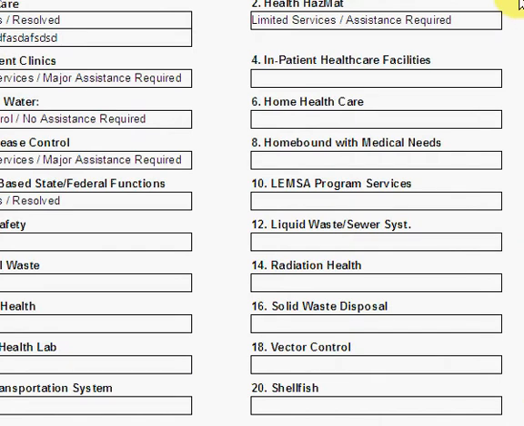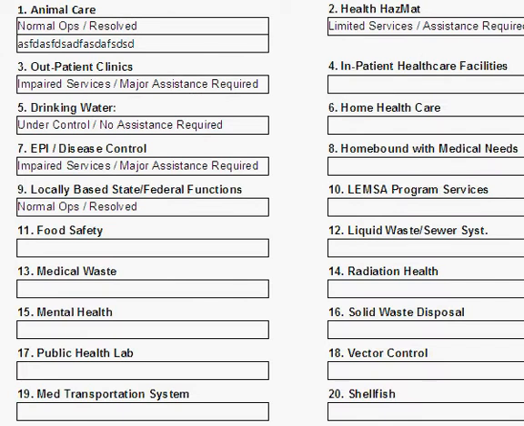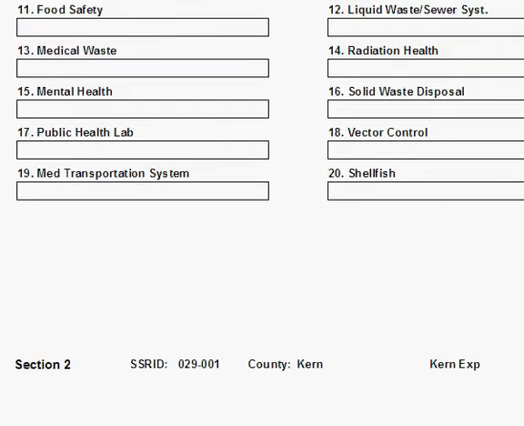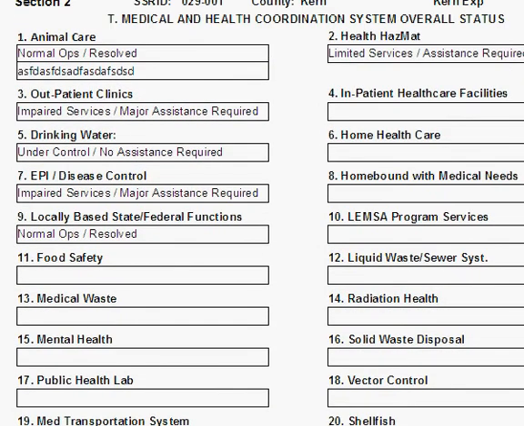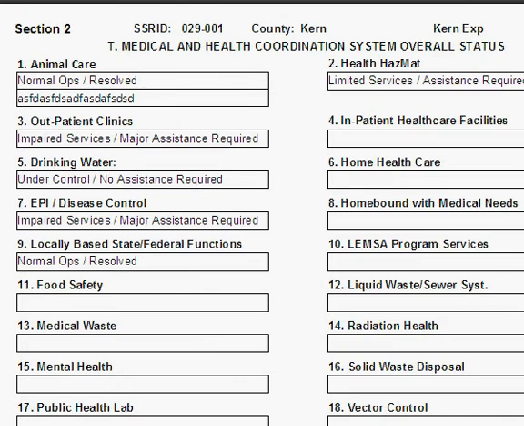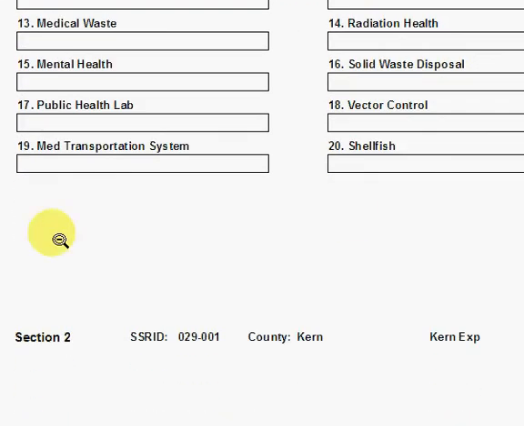Then I'm going to bump this over to page 3, and this is the only place where things get a little different. This is still section 2, but we split it into a second page because of the free text areas on this page and the other ones. They have a tendency to shift the page dramatically, and in order to stop that from happening, we've just split this section off into this page, but it's still section 2, and we have a header saying section 2 as well as a footer so that you know it's still in section 2. In the report, it also tells you the ID, the county, and the name of the event. I'm going to bump this over.